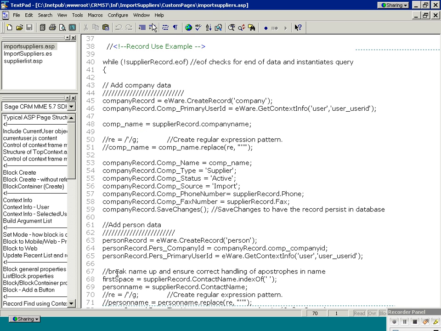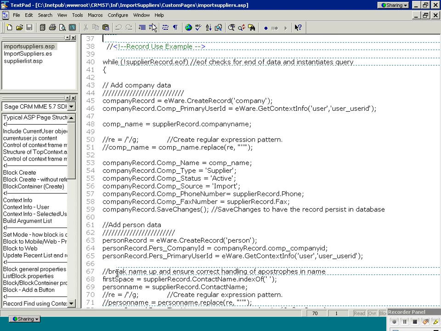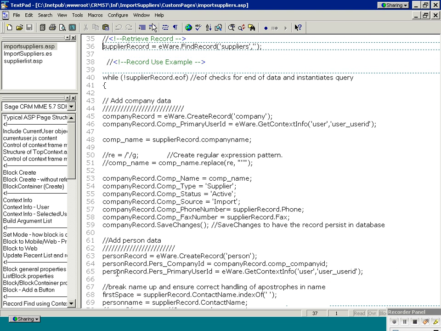The first thing that we've got to do is actually start opening up the cursor object to the suppliers table and see we find record and we've established our record object.